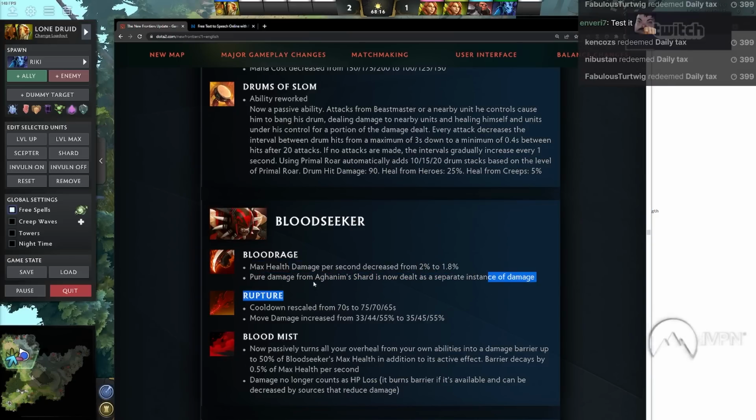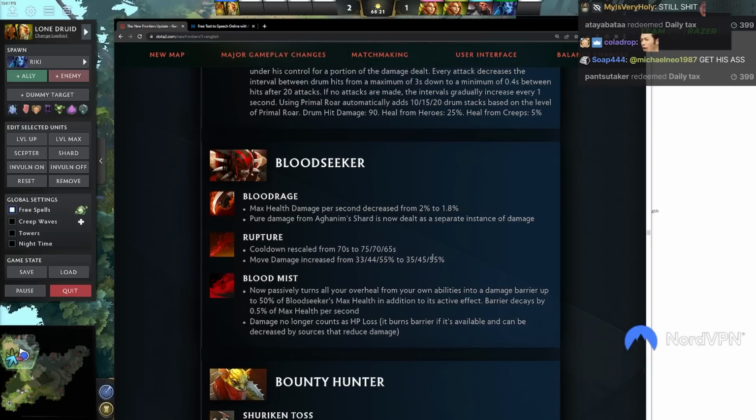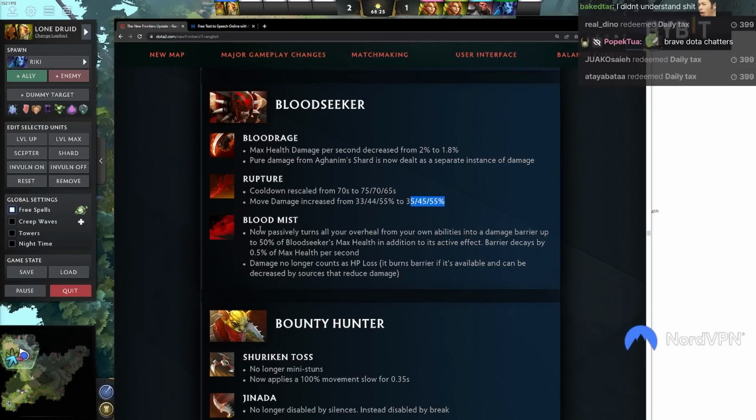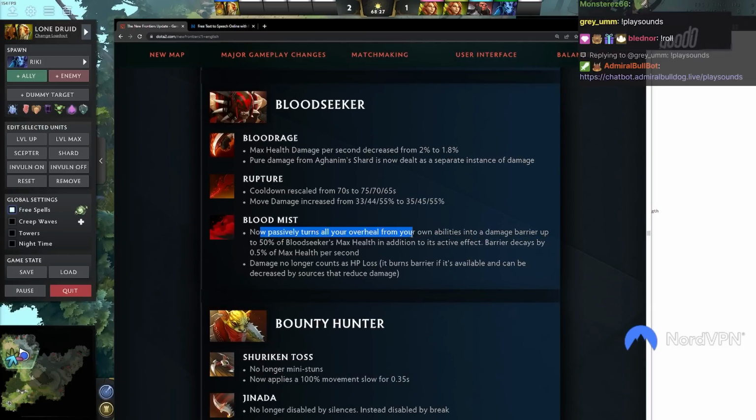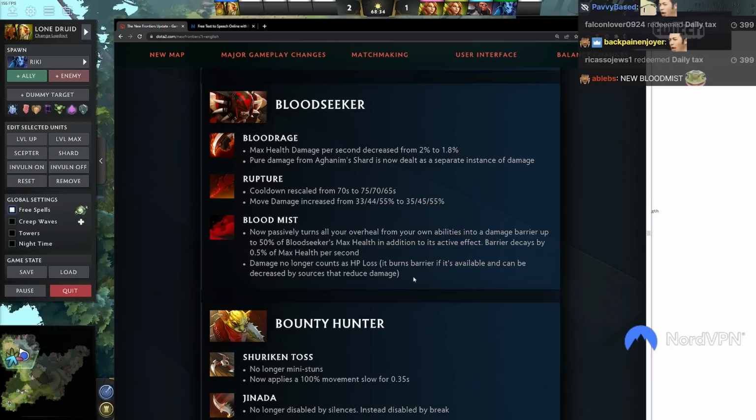No one cares. Pure damage from Magnus Sword is not dealt separate. No one cares. Cooldown. Blood Mist. Now passive turns all your overheal from your own abilities into a damage barrier. Still not going to try it.